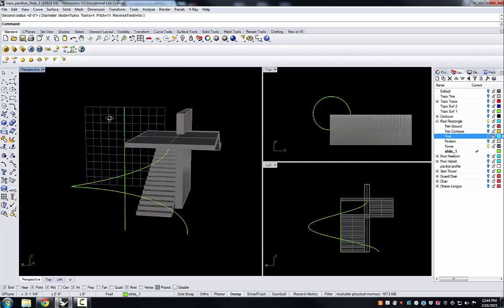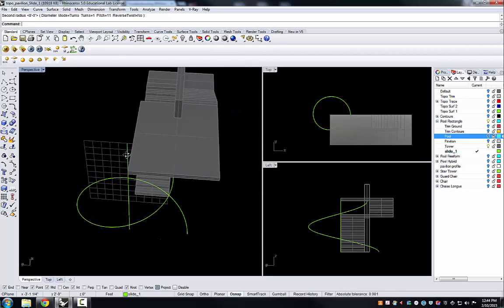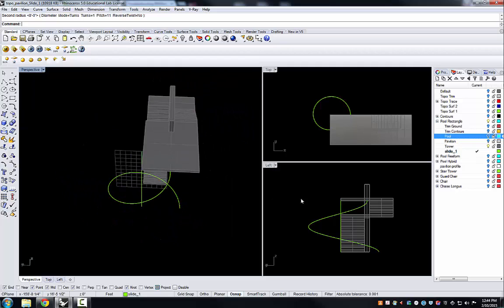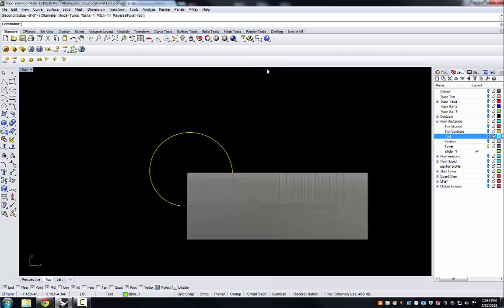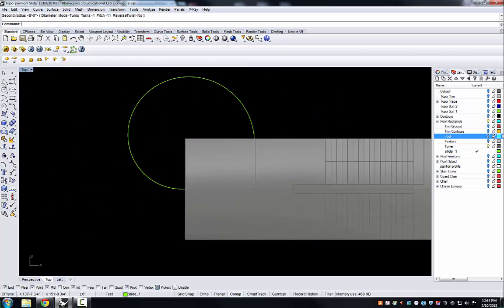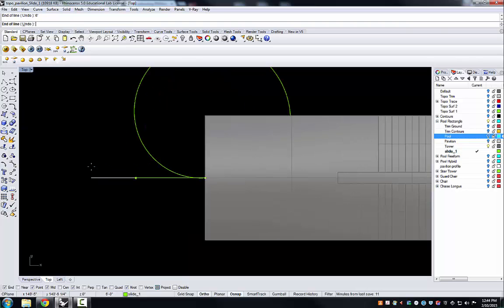It wouldn't work very well in its current position because it's too close to the foot of the stairs, and we want to have a line coming off the top of the stair tower for it to attach to. So I'll just make a line segment from the end there, and I will draw it out for a distance of about, let's say, 6 feet to start with.